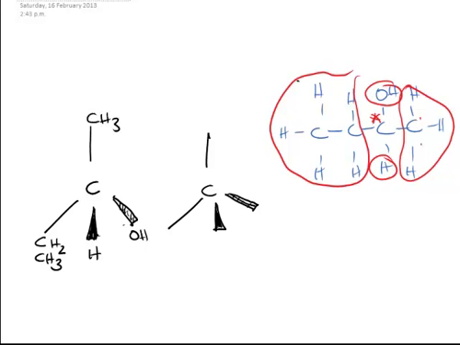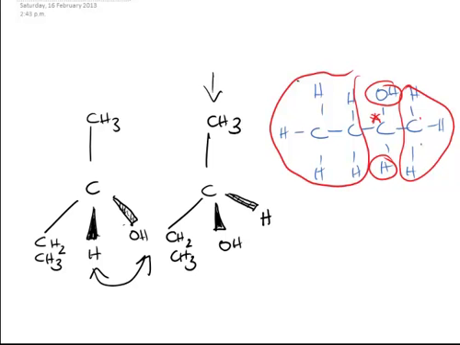Now on the second one here, all that matters is that I swap any two groups. So if I swap this and this, that's fine. It can be any two though. Alright, so I'll put an H there, and I'll put the OH there. Oops, I haven't swapped those right, have I? So just a minute. I'll put the OH here rather, and the H there, so I'm making sure I've swapped them correctly. And we're going to leave the CH2, CH3 here, and we're going to leave the CH3 here. So having done that, I now have drawn the two optical isomers for this.